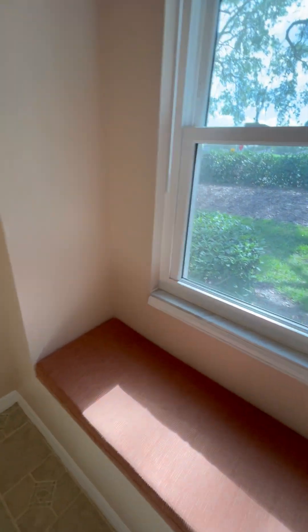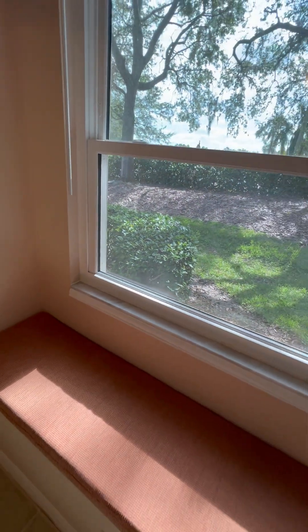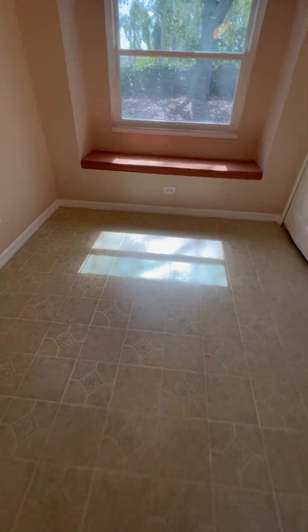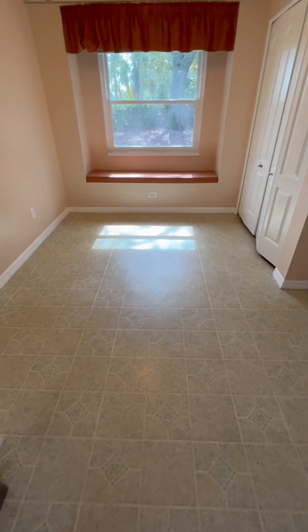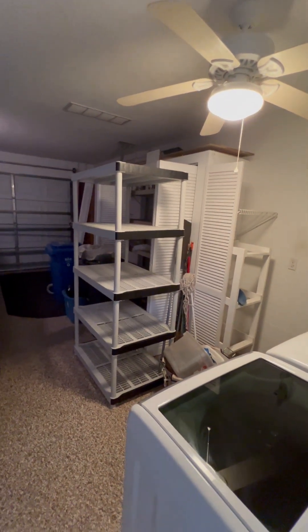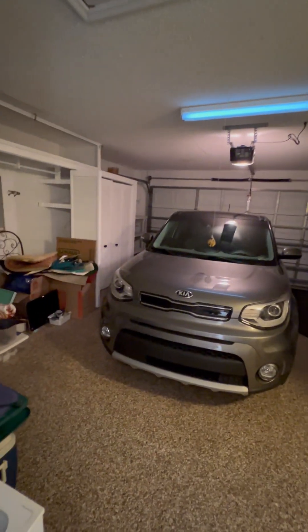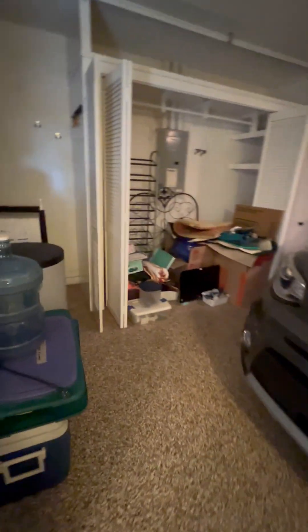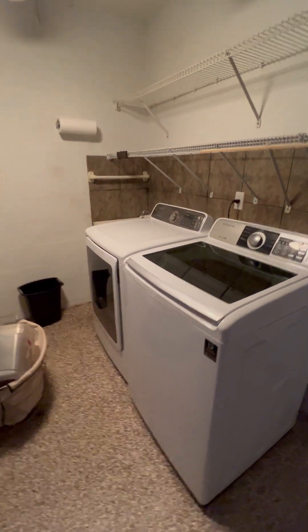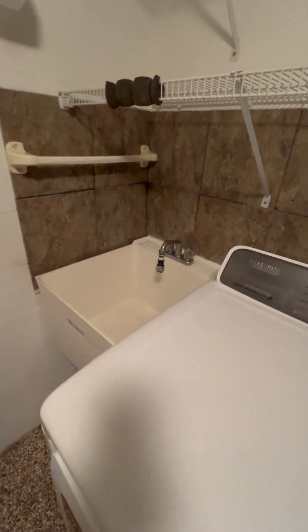There's a nice little window seat here. The house has newer double-pane windows — they are not hurricane-proof, but they are new double pane. This eating kitchen area is very large; you could put a really big table there. It is a two-car garage, though the cabinets built on both sides make it almost impossible to fit two cars. You could get a car and a golf cart in here. The garage has a water softener and the washer and dryer are out here with a nice sink as well.